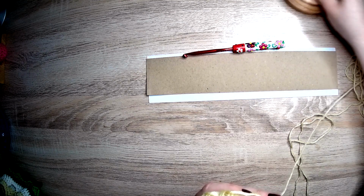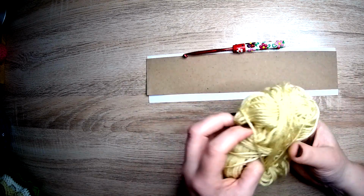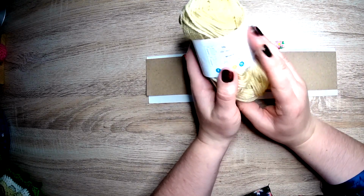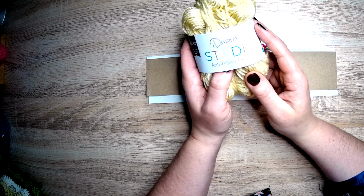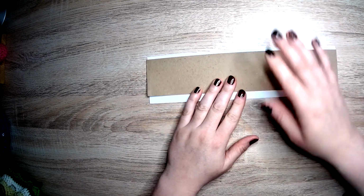So, question is, would I use this again? Well, the answer is a definite yes, for sure, for absolute sure. £1.50 for 125 metres. Yes, I think I would. I think I would. Okay, so let's get this hook out of the way.